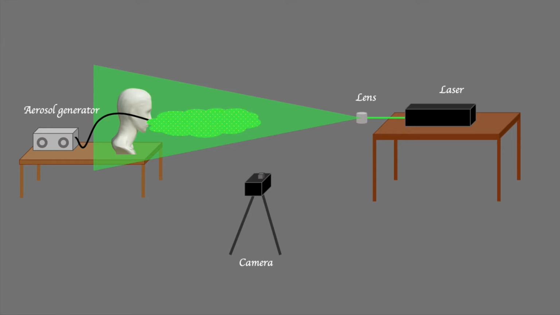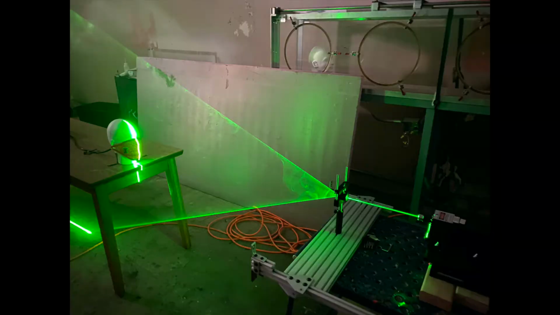To generate breathing motion, we used an aerosol generator to blow air into the nose of the sculpture and observed how aerosols are transported after coming out from the nose and passing the mask. And here is what we observed. This is our control experiment. We can see a clear, unobstructed aerosol flow through the nose and mouth of the mannequin. We see the aerosol particles travel a considerable distance before going out of the plane of the laser sheet.